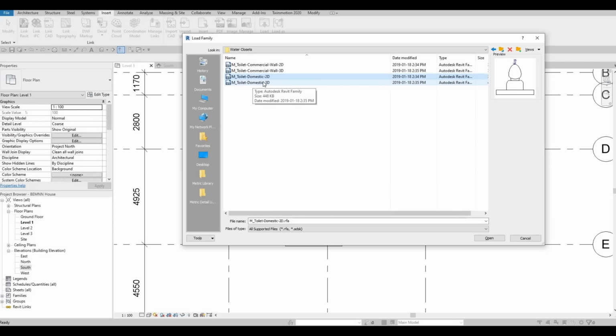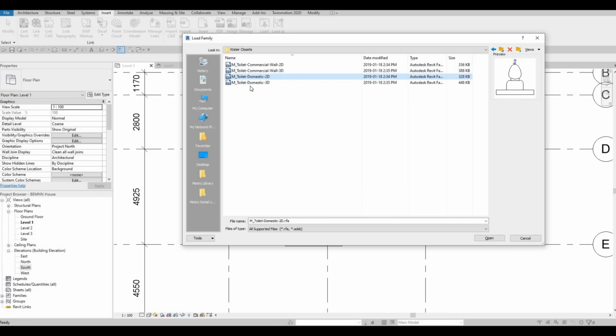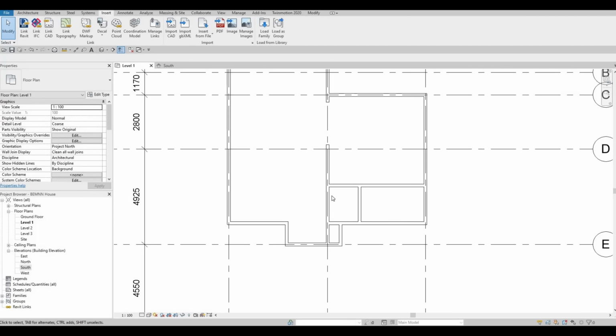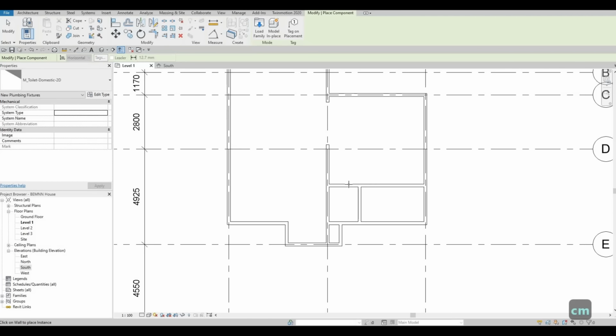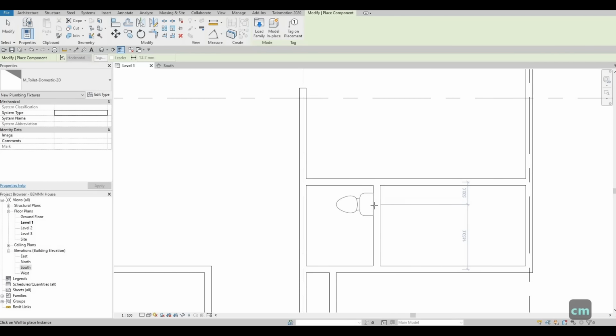I usually just use the 2D because we don't need to showcase the 3D right here. So just to make the file smaller, I usually just use the 2D. So now I'm gonna click that, and then you open it, or you want it to be live by clicking on or typing keyboard shortcut CM. So once you have CM, you can click it from there.